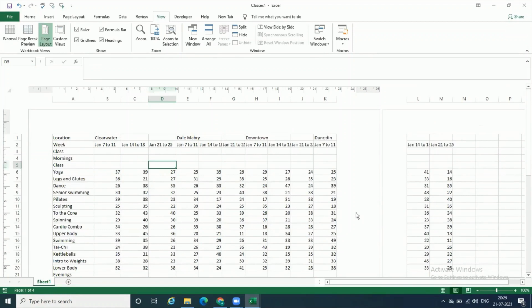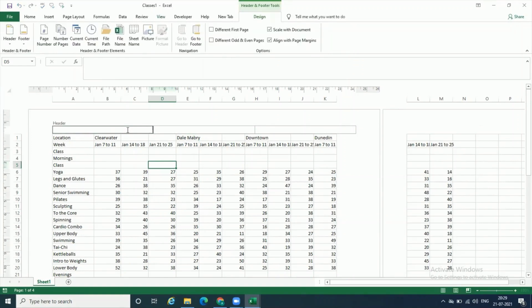So to apply a header or footer, this white area over here has a header and footer, and I can very clearly see it. There are 1, 2, and 3 boxes over here. I will click on any one box and I have got my header on. So you can place your content either on the left, in the center, or on the right. Your wish where you want to place it. Suppose I say I want to place it in the center. I click on the center box.